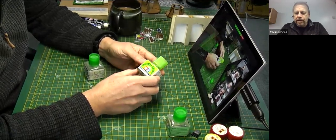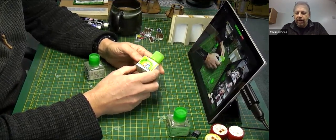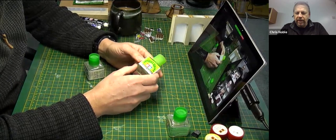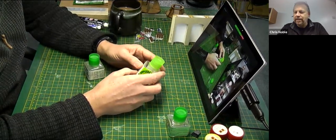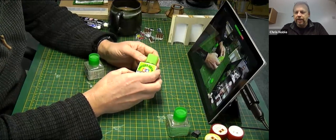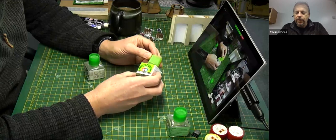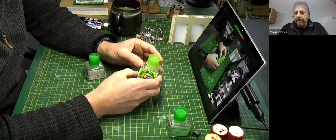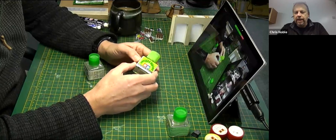So then they also do a Tamiya extra thin cement, but a quick setting variety. So this is the one I think Pete's got. And it does what it says on the tin. It just evaporates very, very quickly. And there may be instances where you want to get a bond very quickly. And this will do the job.